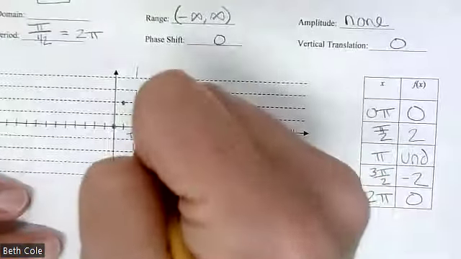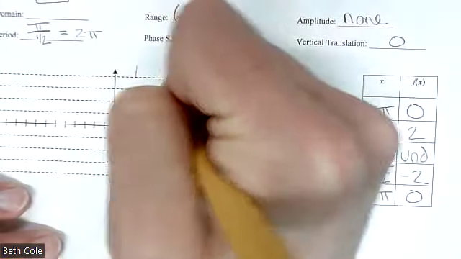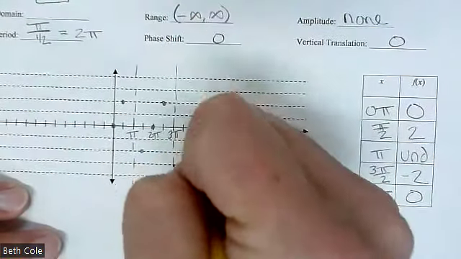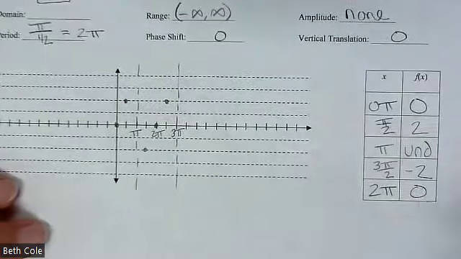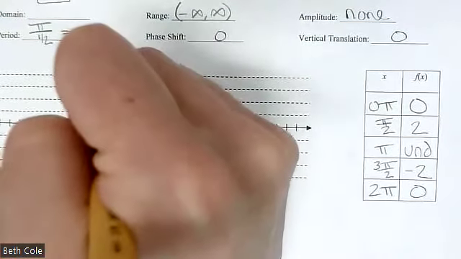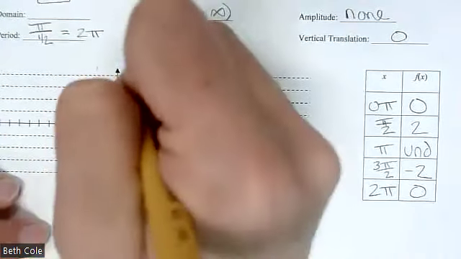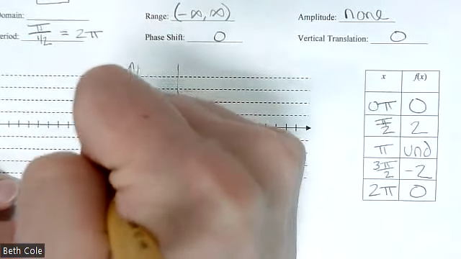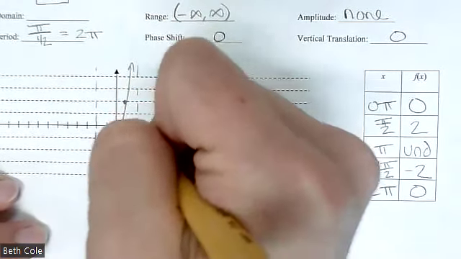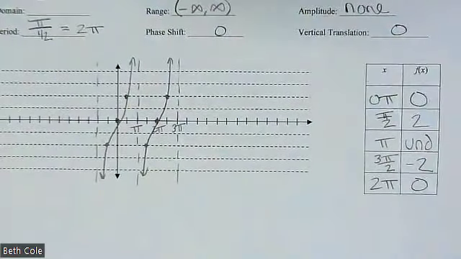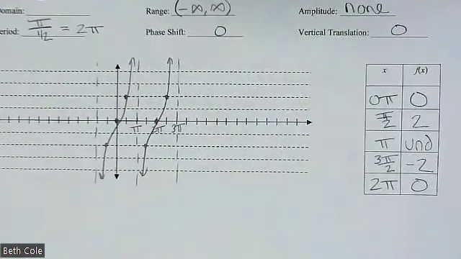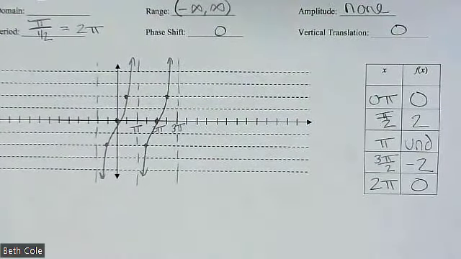It's going to go -2, 0 to asymptote, -2, 0 to asymptote. And just like with all the other ones, I want you to show 2 cycles of it, which means you need 2 wiggles, 2 little wiggly things. You can do more if you want, but that's the bare minimum.